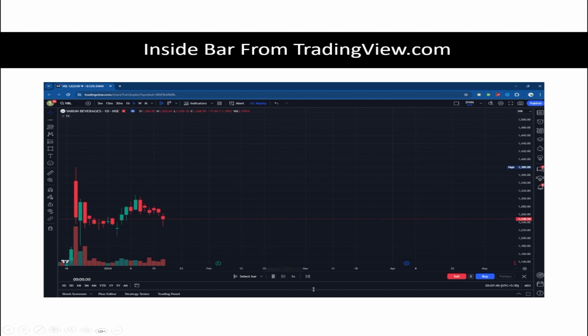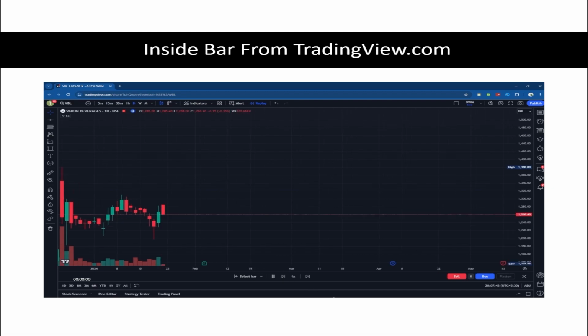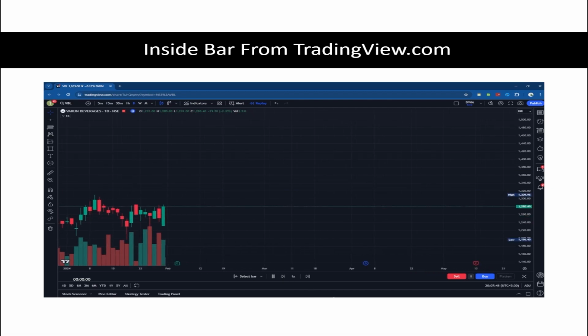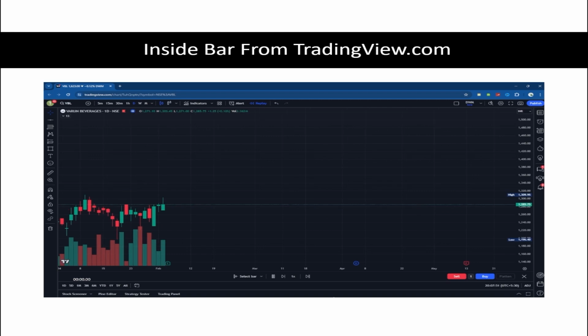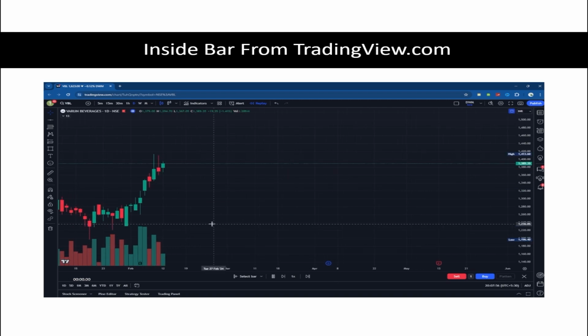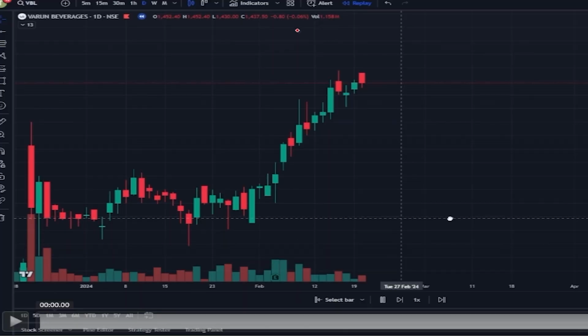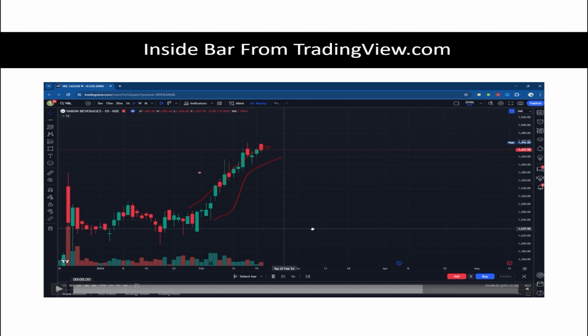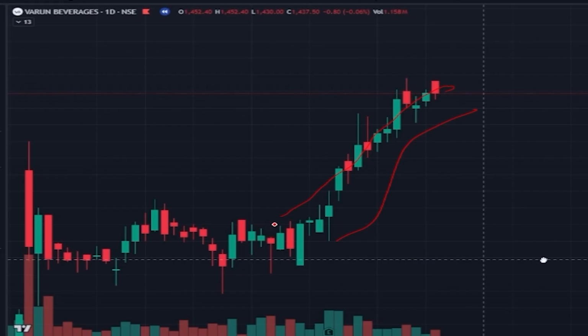Let's try to understand how you can see the inside bar in an actual chart. So this is the TradingView website, and there you can see the bars are moving up, and let's try to find out which one is the inside bar. Now here, if you have noticed, the market is on a bull run, right? So it's just going up, so there must be some reason. Well, one of the reasons is, if you notice over here, there is an inside bar. So this one is your inside bar, and this one is your mother candle.